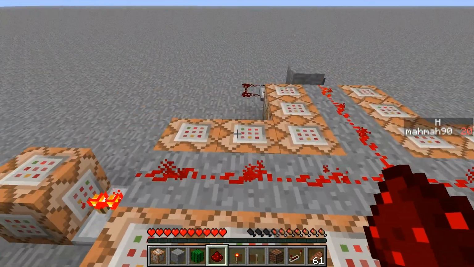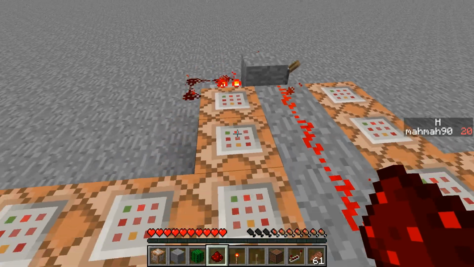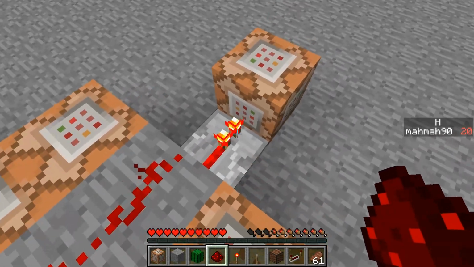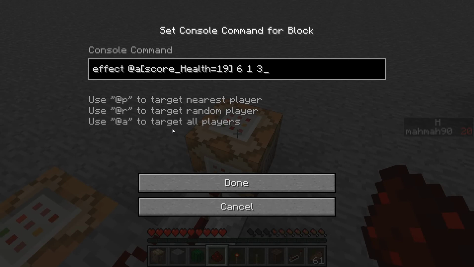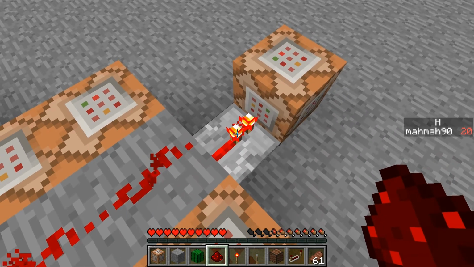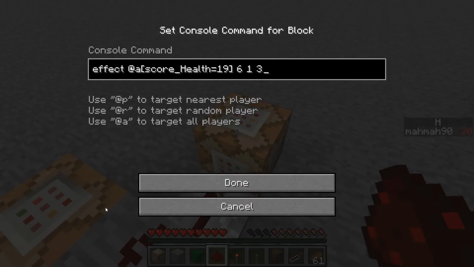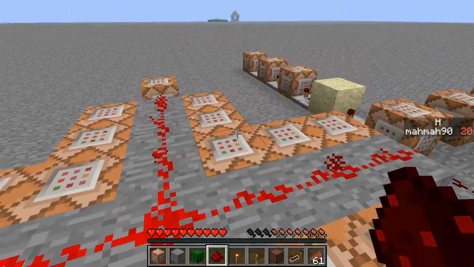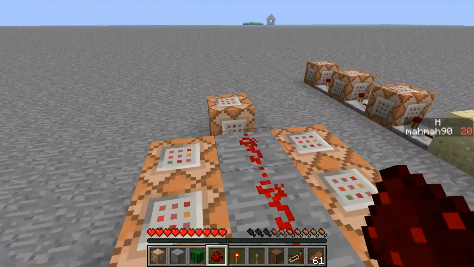So if we set this to continue running, now it's going to keep going, and we have this right here. This is at a 1 tick delay afterwards. 1 redstone tick, two game ticks. I haven't checked what would happen if I just had this redstone wire running directly, but to make sure that this is triggered after the other command blocks, I have it at a 1 tick delay. So if the health is 19 or below, it will heal you instantly.